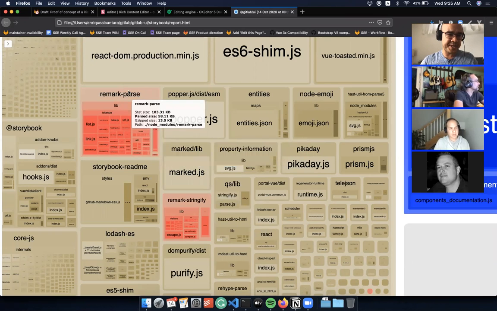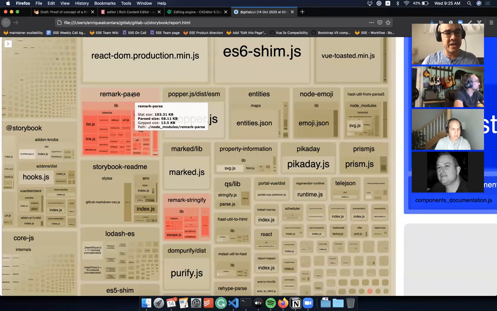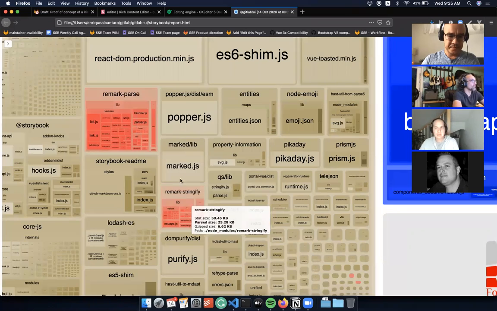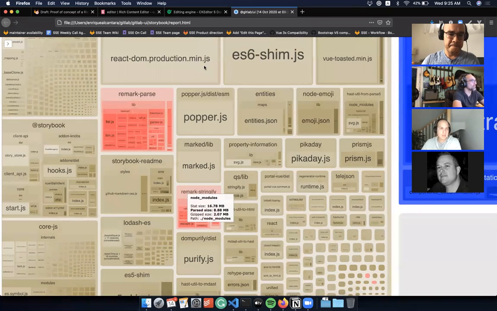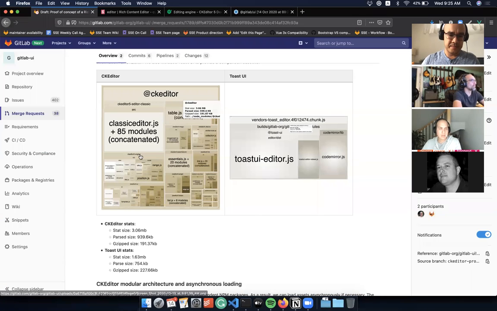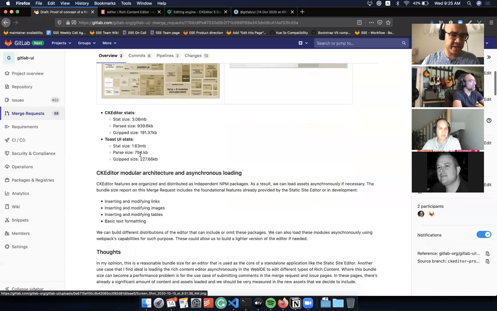This one in particular is 58 kilobytes, and I think that soon they are creating a new version called MicroMark, that is going to reduce the size further and improve the performance. So that's bundle size.